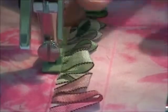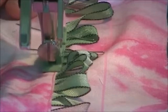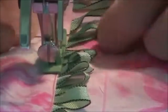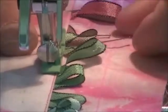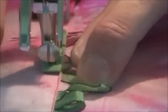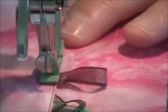And once again, I'm stitching this all the way down so that it is not going to open up like this does. It's going to be stitched all the way down. I'll hurry up and get to the end here. One of the advantages of this little Teflon zipper foot is that it slides easier. And anytime we can get something that'll slide over things easier, it'll make our life nicer. So there you have it.